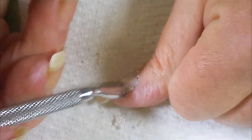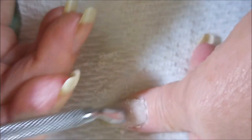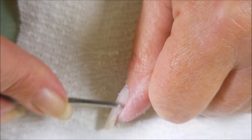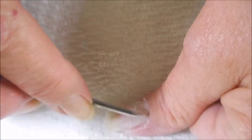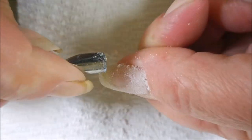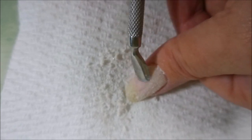For me it's worth it because the patches last so long using this method. We all decide what we're willing to do and what we're not willing to put up with, but for me this works. I'm just gonna keep working around it, scraping as much as I can off — not trying to dig in hard. I've got a little pointy end on the other end of my cuticle pusher that I can get up close to the sidewall with, and then I like to lay my nail kind of flat on the table so I'm not applying much pressure to that break on the side.